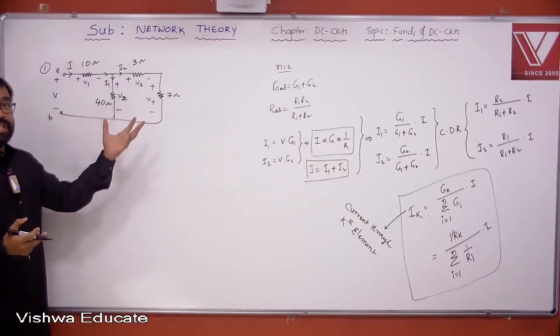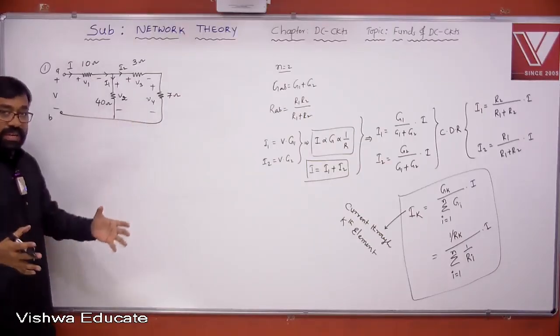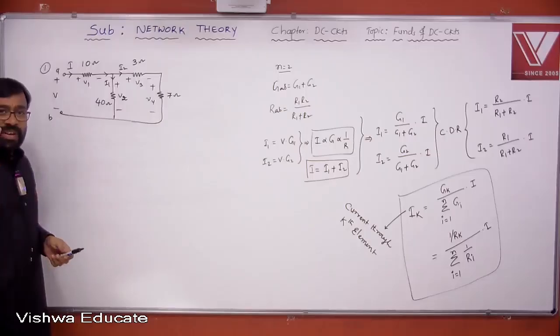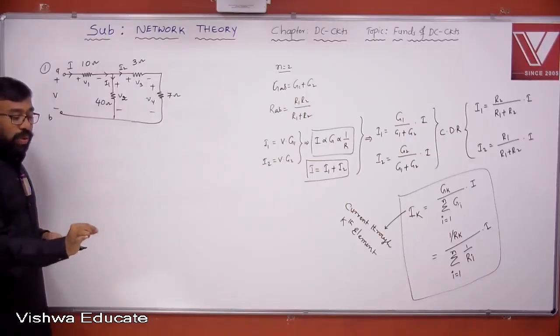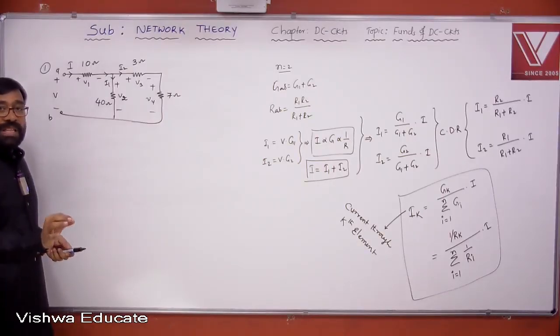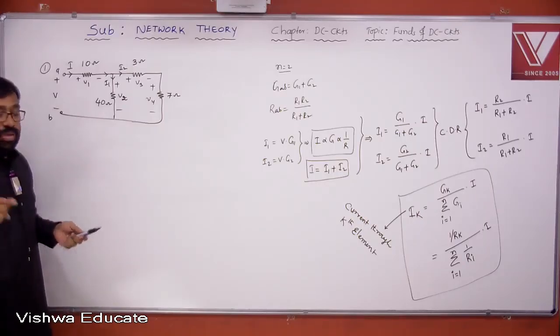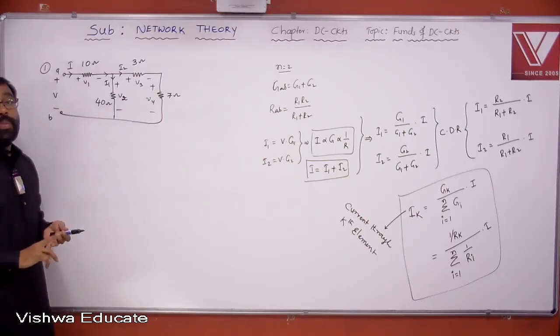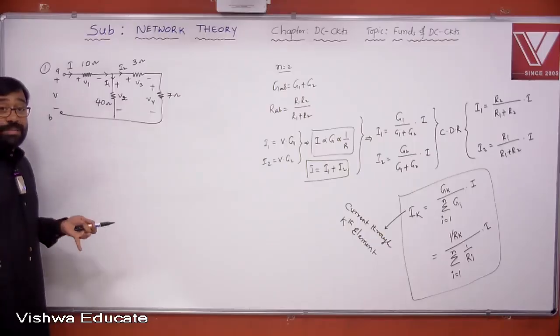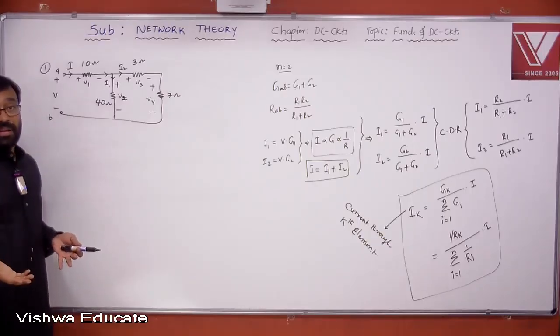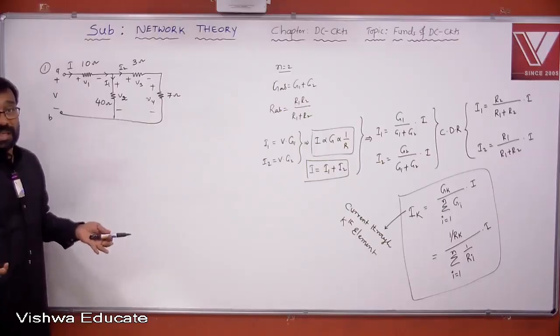Whenever a problem is given, whenever a complex network is given, within no time, you must be in a position to identify whether the given elements are in series or parallel. So you have a series combination or a parallel combination, or else sometimes neither series nor parallel. Neither series nor parallel means what? No relation. That's it. Okay?